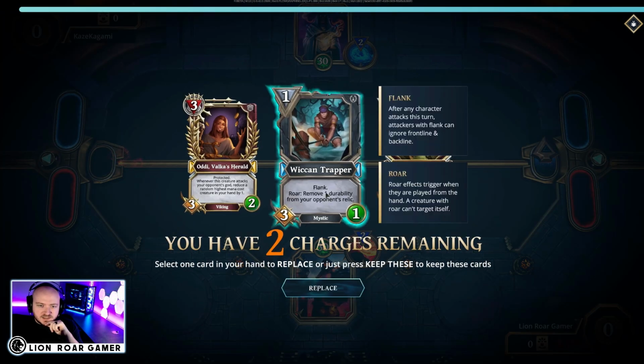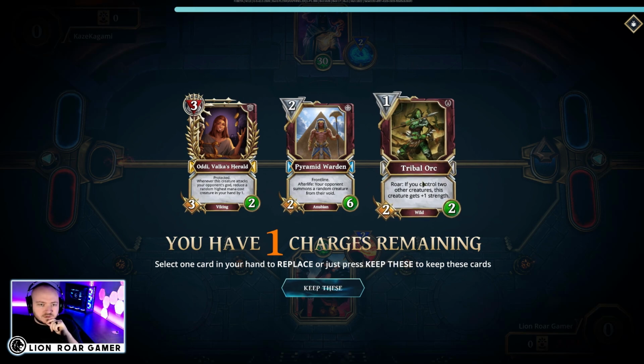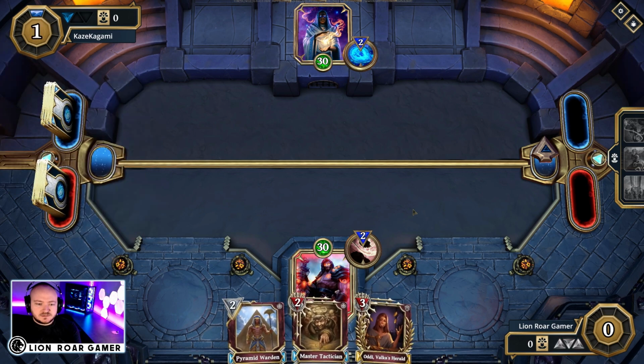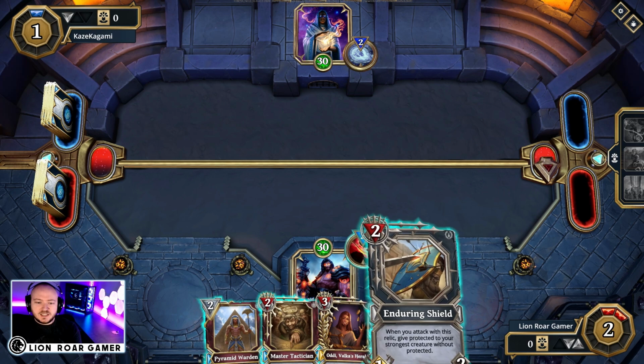Ooh, this is like not a great hand to start with. That's okay. Pyramid Warden. We could try to do Pyramid Warden, and I just want to try and get something else here, like Enduring Shield. Good luck. Best of luck. That's all right. Pyramid Warden into Odie's pretty good. Get ready. Oh, even better.